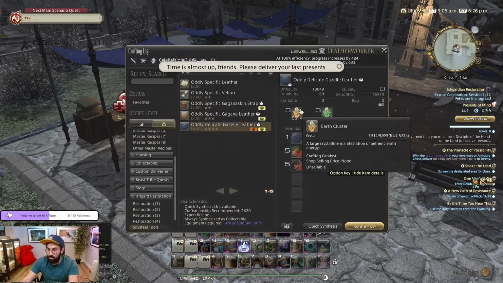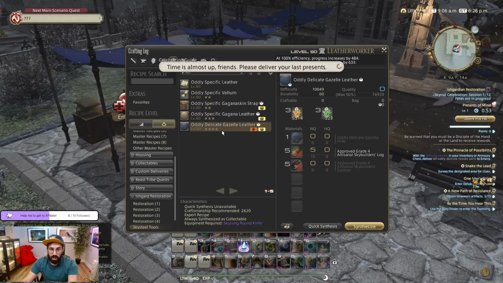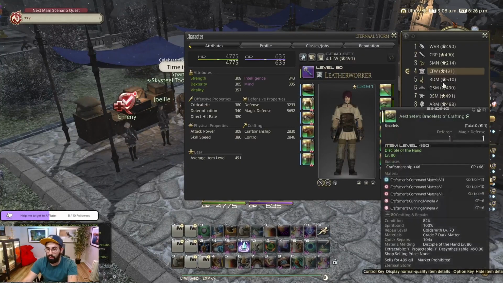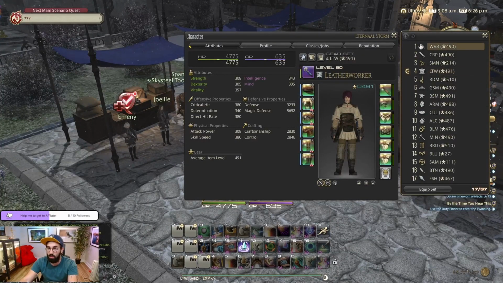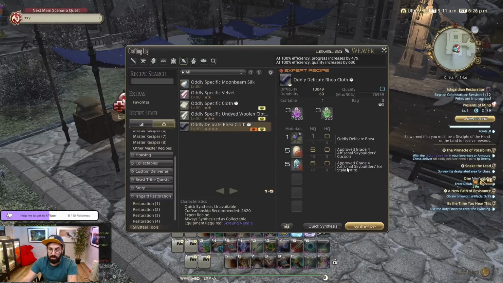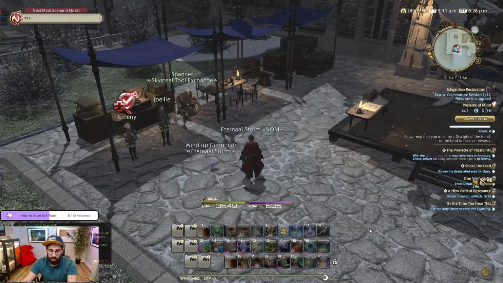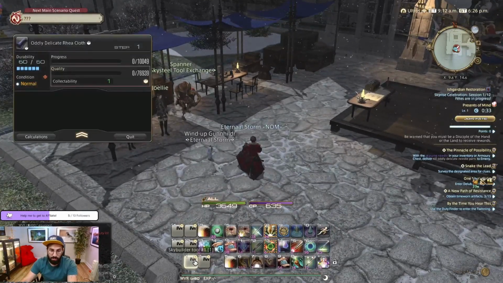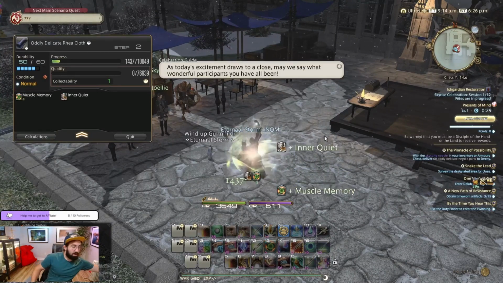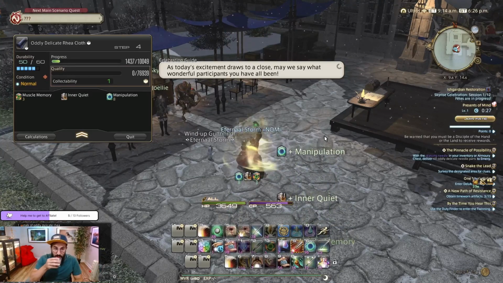What I need to do, I just took my food, so my food is active. I will go change my job because I'm not doing leather work right now. I'm doing clothes crafts. There we go. And I'm selecting the recipe that I want. I click on the first macro and I can enjoy some coffee.